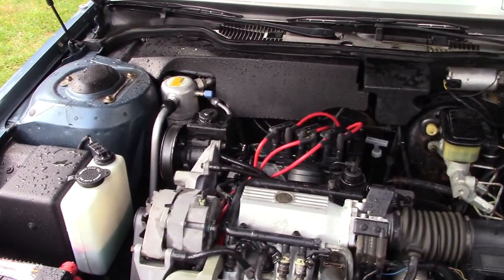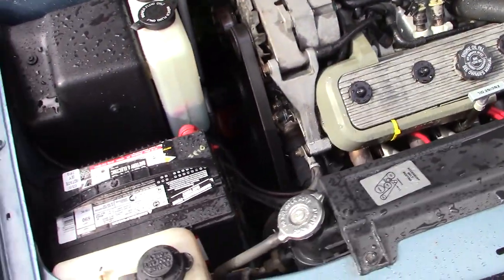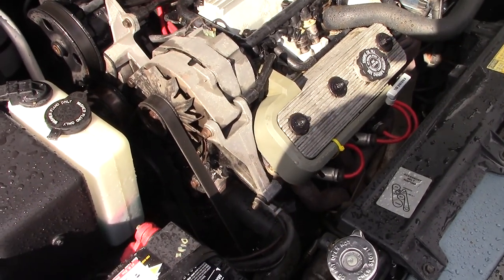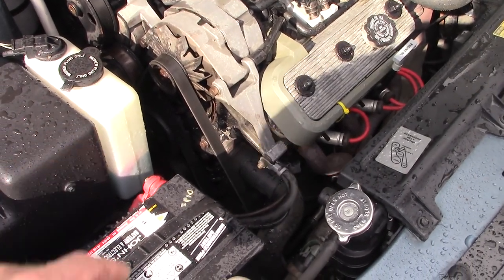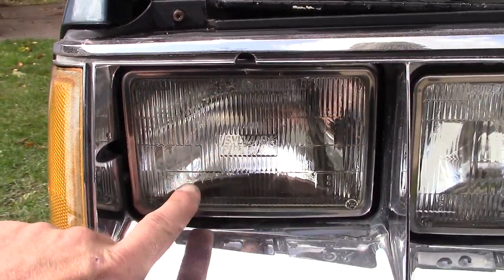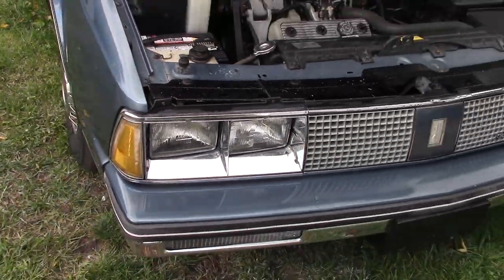Now I'll cover everything that is good. The alternator has been rebuilt. It has a new ignition control module with coils and wires. It has a new cam, crank, and chain tensioner on the front of the motor — all because these are known to break since they're made of plastic. The battery is four years old but still works good. It has Sylvania low beam headlights; the high beams are still halogen, but it has the nice Sylvania performance low beam headlights.